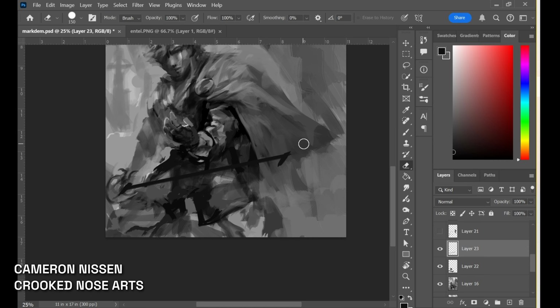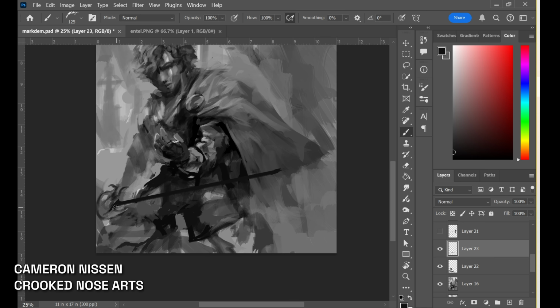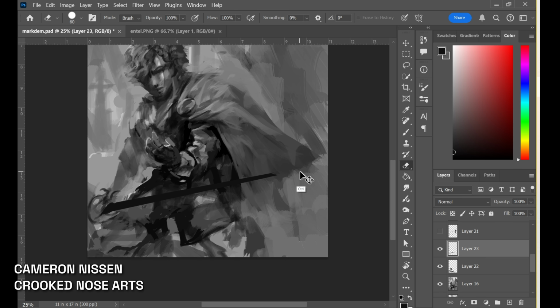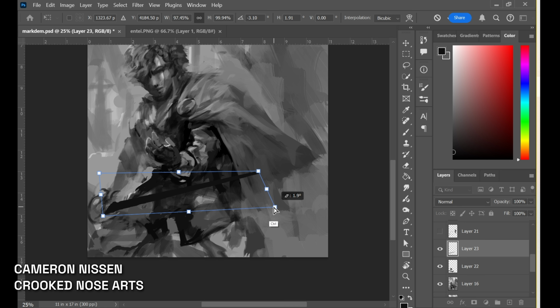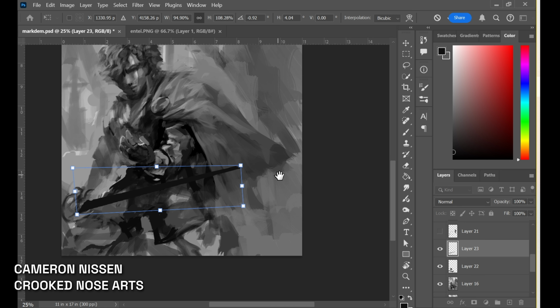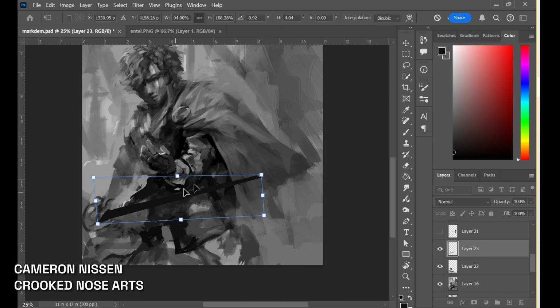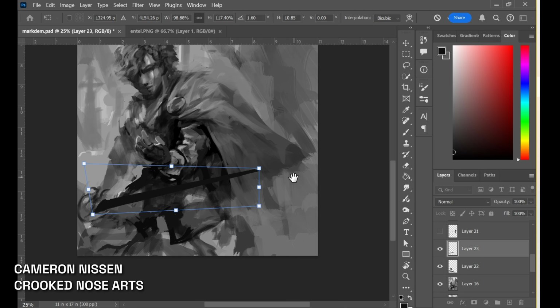So we can use our shift click method, which is what I'm doing, by the way. I think I forgot to mention, I mentioned it in the last session, we're holding down shift and we're just clicking to create a straight line for ourselves. And now we have this on a new layer, so we can just Control T to free transform, because I think it's still not quite the angle I want. And I'm now holding Control and moving the corners to reshape it to get an angle that helps us. Right now I think it's coming a little too close to the arm, so I guess we do want it lower. You don't want to clutter things.